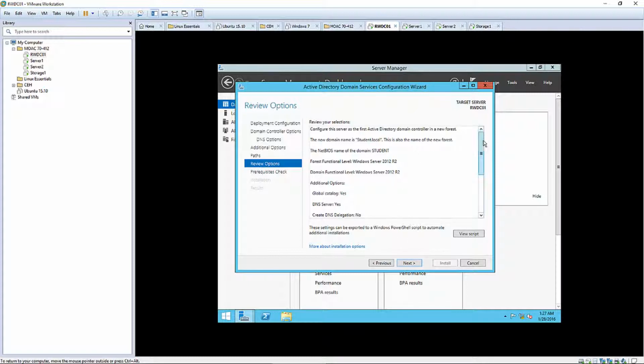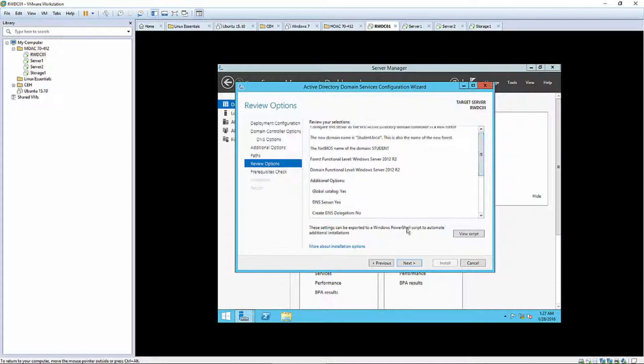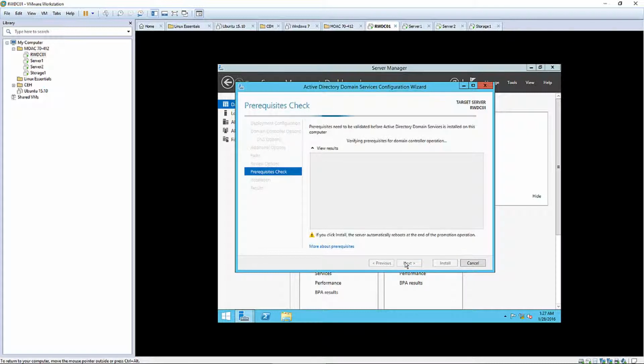We have the option to look through our settings to verify that's what we want. It will preload our prereqs and start installing.